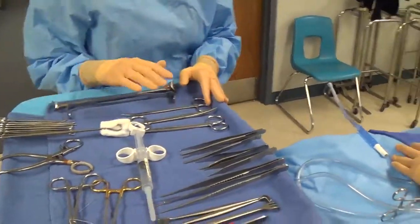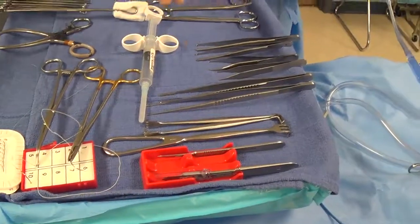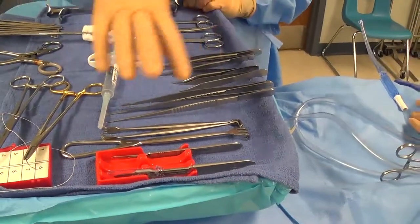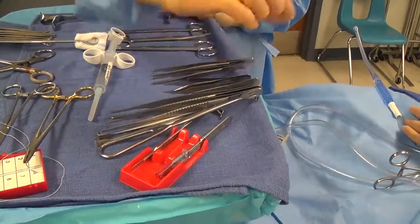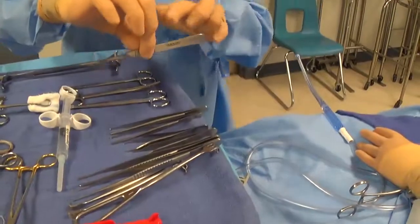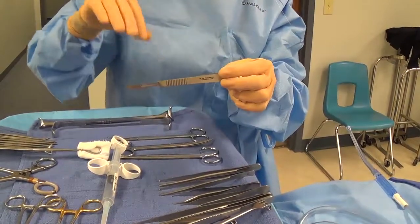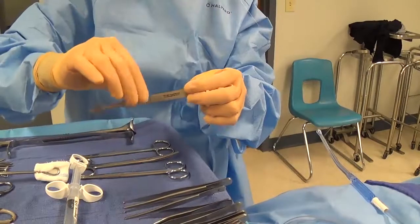Let's talk about various types of instruments, starting with a knife — really anything sharp is handed using the same technique. When we pick it up we never want to flip a sharp item in our hand, as you'll poke yourself or somebody else. If you need to reposition it, turn it around to pick it up correctly. Pick it up using the thumb and first finger, or potentially the second finger, making sure the sharp edge is down so you won't get cut. Also make sure you don't rotate your fingers underneath as you hand it.